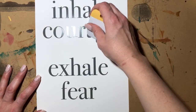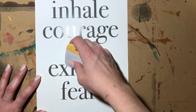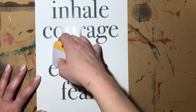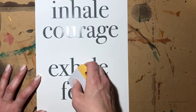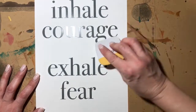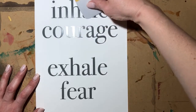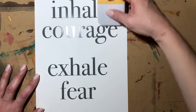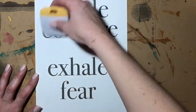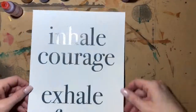One last time, I'm going to go over the letters with the scraping tool, making sure that there's no air bubbles in any of my letters. The ink does tend to eke underneath the letters if they're not stuck down really well, like in the top of that E right there. Anytime you've got a little narrow spot, you want to make sure that it's well stuck down. Just double check any spot that you've got. Make sure it's nice and stuck. And let's see how this goes.